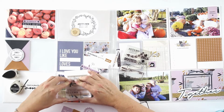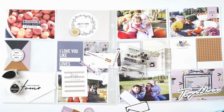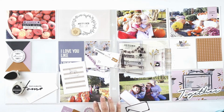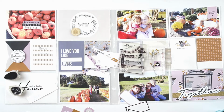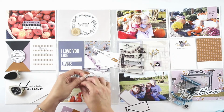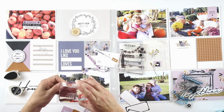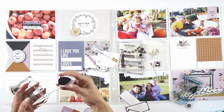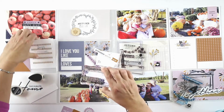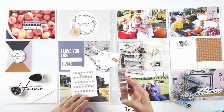I'm still getting used to working with the Sahlin Studio add-ons. This is only the second one that I've done, and I love them. Oh my goodness, I think they're so pretty. I loved every one of these cards and wanted to just put cards in my layout. But it does take me a minute to get into the layout.